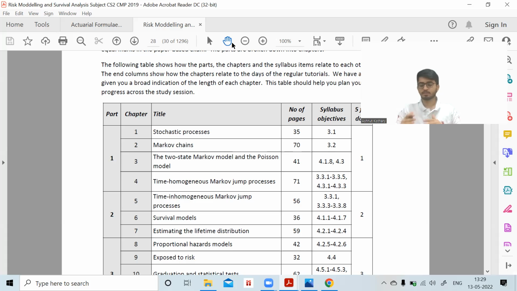It sets the base and covers a lot of concepts. Those who have prepared for CM2 earlier and have taken classes from us, we cover stochastic process there as well, in case one didn't study CS2 before that. So this will cover a lot of definitions and a lot of different processes, again, details of which would be covered in separate chapters.